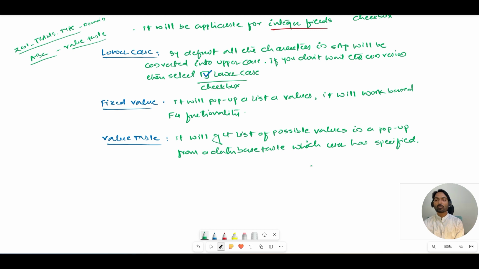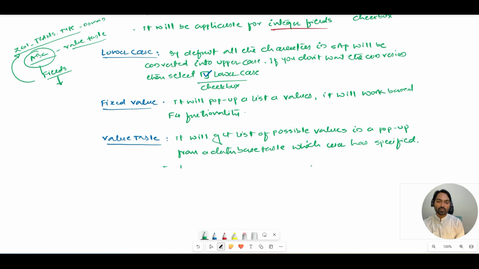What prerequisite? In this table, among the set of fields we have, one of the fields should have this domain. Then only you'll get the values. Whatever fields you have in that value table, for one of the fields you should have that domain registered, then only you'll get the data, otherwise no. Okay.